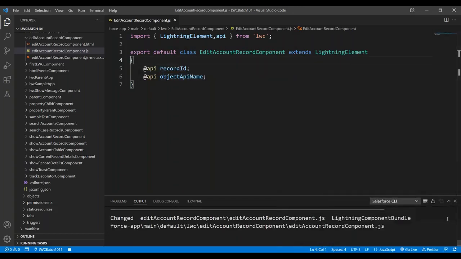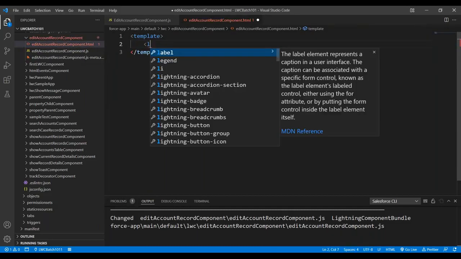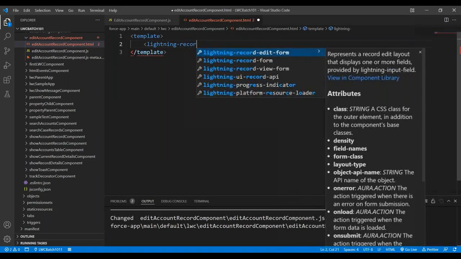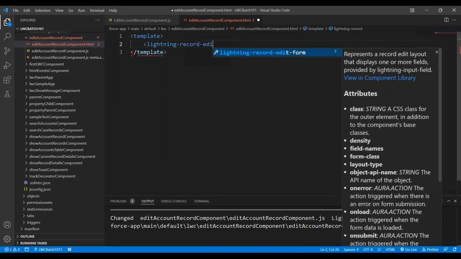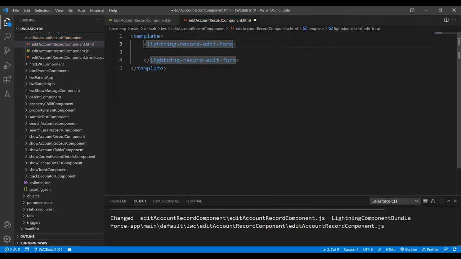Now, once it is available, let me go to my HTML component to design that form. I'm using this lightning-record-edit-form.